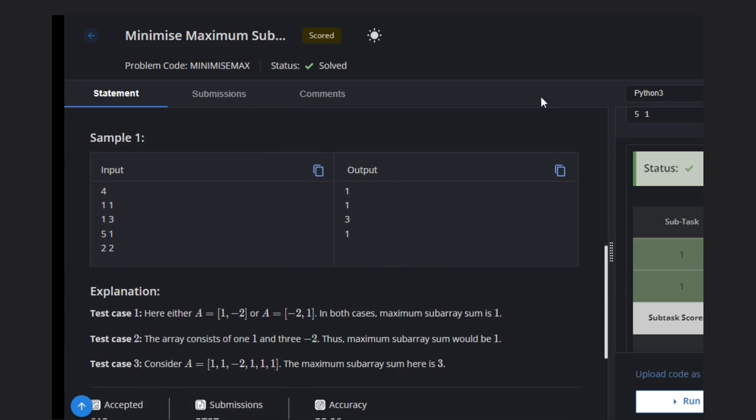So let's see the first case. In the first case we have 1 and 1. So that means we have one 1 or minus 1. What is the maximum subarray sum possible? That is 1 only. So here, hence the answer is 1.